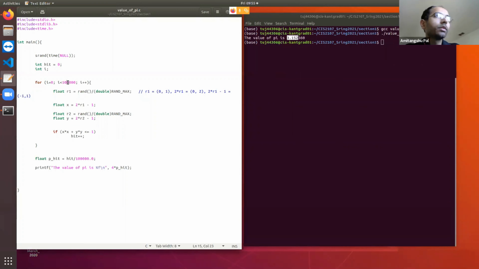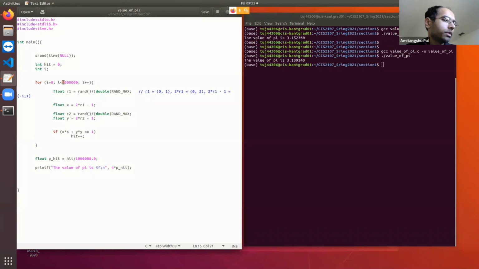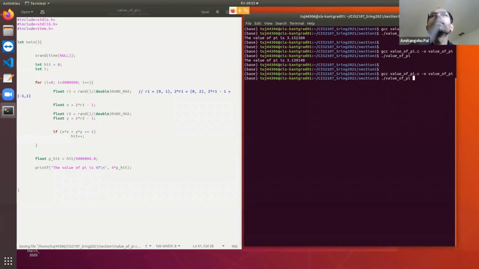If I run it again, I'll see that the value of pi is coming 3.139, which is also very close to 3.14. So if I run this experiment repeatedly, even more number of times, then I'll approximately get the value of pi. Okay, so 3.14 now I got.